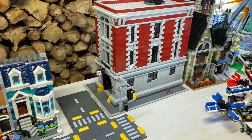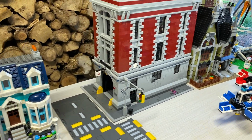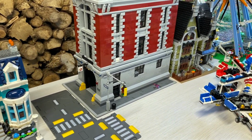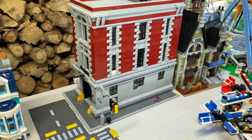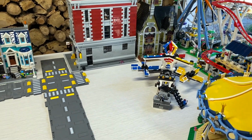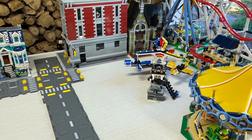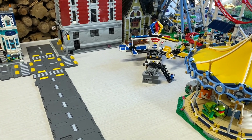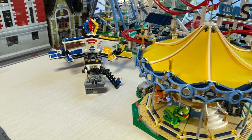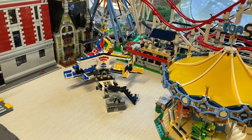Now the firehouse doesn't look that great side on. It looks great front on, but it's essentially got an alley on either side. So I wanted to tuck it off into a corner like that. And then it'll probably be covered by, I think I'm going to put the police station here. And then next to it, the Lantern Festival down on the side. So it creates a bit of a park, and then green base plates and stuff under here in order to cover that up.